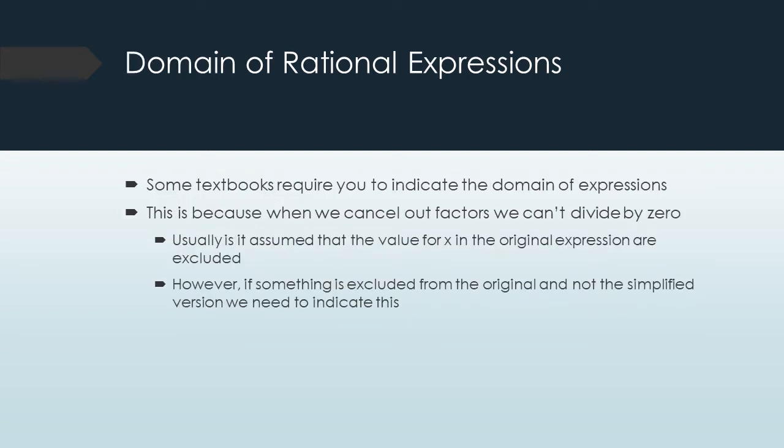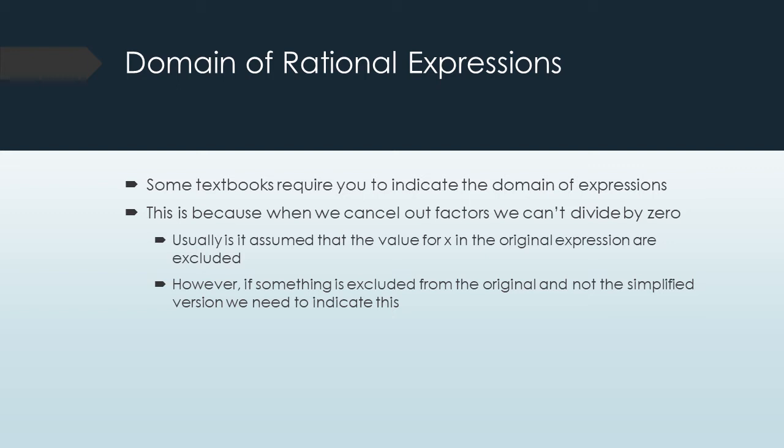And before we even get to any examples, now I need to connect the domain to the simplifying rational expressions. When we cancel out common factors, we're basically dividing them out from the top and the bottom. And because we're dividing them, you can't divide by 0. So we have to make sure that whatever we divide out is not 0. So you have to specify that whatever x values make the thing you removed 0 are not allowed, because then you're dividing by 0 and you can't do that. So that's the general rule.